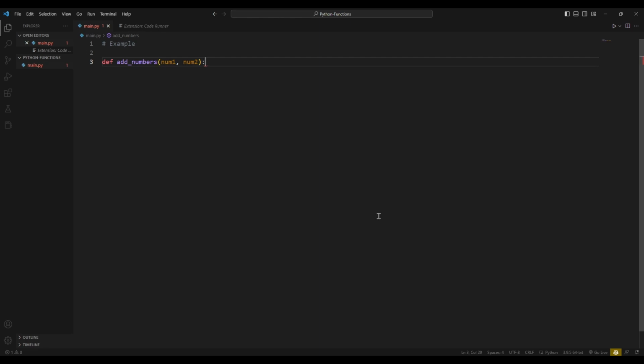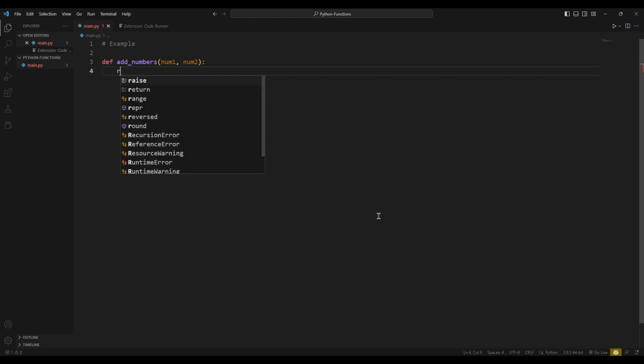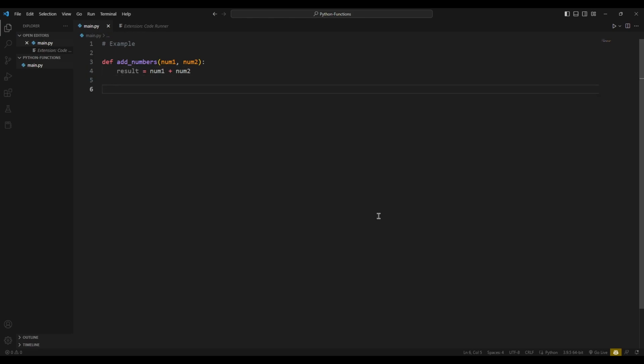Now we can go to the function body. And now we can add up these numbers, which is fairly simple. And then we can use the return keyword to return this result. And now we have a function which adds up two numbers and returns its result. Now we can even comment this, since it's best practice basically to always comment your functions.